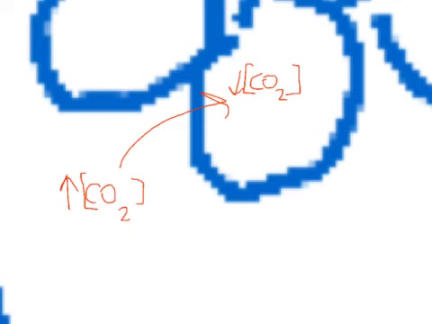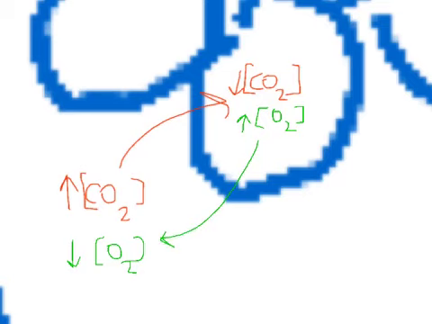And therefore, the second thing that happens is that in the blood coming to the lungs, there's a very low concentration of oxygen because it's been used up by respiration as the blood has flowed around the body. So low concentration of oxygen there, whereas there's a much higher concentration of oxygen as you breathe in air, about 21% of oxygen in the air. So oxygen moves again from a high concentration to a low concentration, so oxygen moves from the alveoli and diffuses into the bloodstream, as we said before.